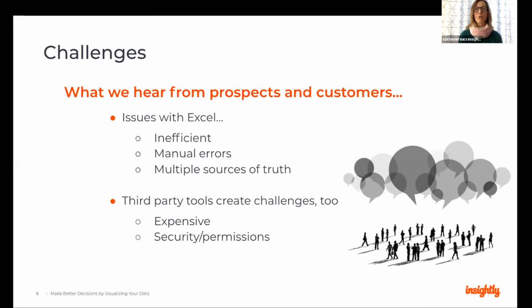All that said, third-party tools aren't the answer either. You need to get your data into the platform to be able to visualize it. And in most cases, this means that you need a technical resource to map the data and keep it updated. The tools themselves and the FTE required to manage it are additional expenses that you might not be prepared to support. Beyond the specialized roles and processes needed to manage third-party solutions, there may also be security issues as you're mapping the data, because it's really easy to lose those permissions on the original data set when it's mapped into the third-party application.